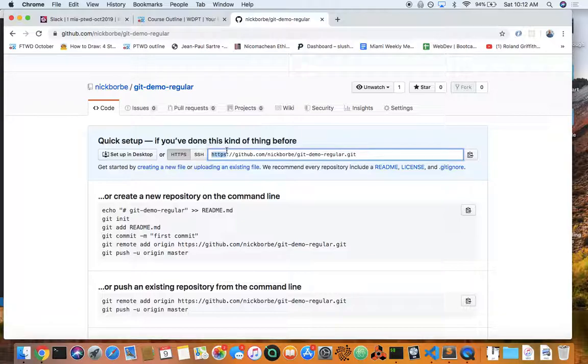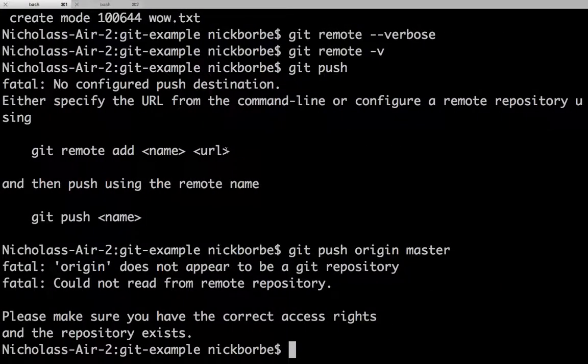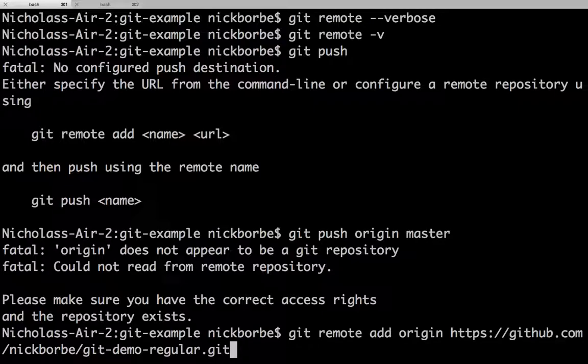Well, let's do it one at a time. The command is git remote add. Git remote -v tells me stuff. Git remote add is to add a new remote, and then it takes two arguments. The first argument is what do you want to name that thing? You can actually name it anything. I don't know why everyone always names it origin. That's just what people do. You could name it whatever you want, but origin is what everybody does. And then the second argument is the URL.